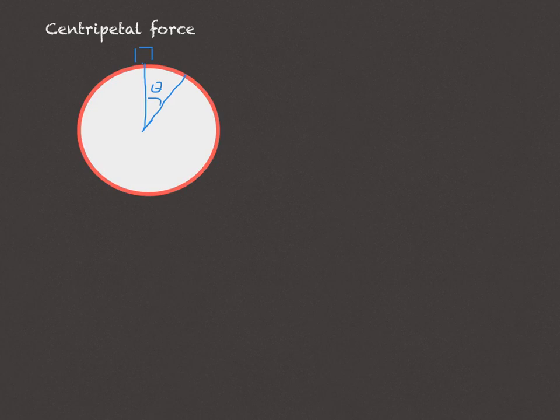So when the block reaches that angle, I don't know what angle it is, I'm just drawing it there, what would the forces be on the block? Of course, we have gravity, and gravity always acts straight down. And since it's interacting with the surface, it has a normal force, and that normal force will be perpendicular to the surface, perpendicular to the tangent line. First thing is, what would be the value of the force that's acting towards the center of that circle?